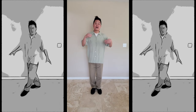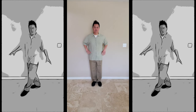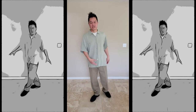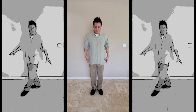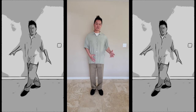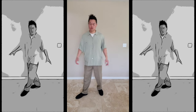This is great because as you get better, instead of going to the back, you can go to the front, to the side, and let your imagination run wild, okay? So the idea is you're going step-step. It's a step-step touch, either forward, side, okay? And then also walk out. It's easy walking out forward. But later on, as we get more into it, we have double walkout where we switch directions, all right?